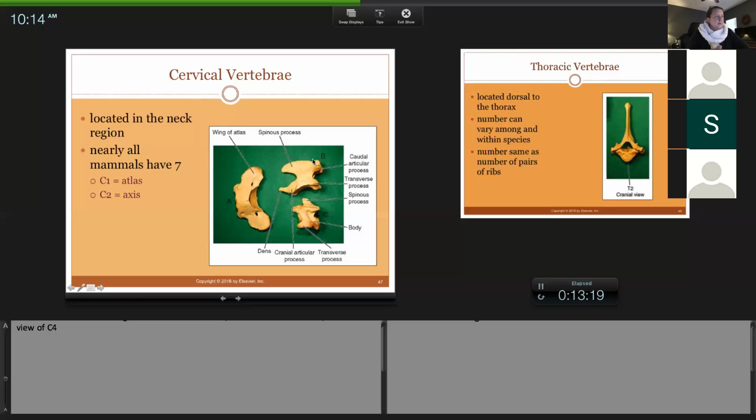And it has a different spinous process, and it does not have those very wide wings or transverse processes. But I want you to know C1 is the atlas, C2 is the axis. AT comes before AX, so that's how it can maybe help you remember. Atlas comes before axis. We call the connection between those the atlantoaxial junction. Atlantoaxial is atlas to axis junction.